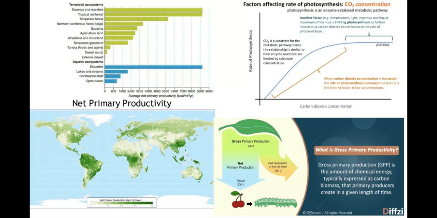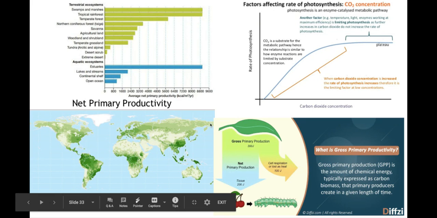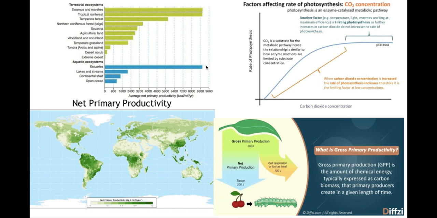So if we look at the biomes that we talked about in the past, we could have that estuaries would have a very high productivity, or marshes, same as tropical rainforests, but open ocean cannot. Open ocean is going to have way less productivity just because of the area. So the net primary productivity will be represented by these three main types of biomes, terrestrial and aquatic, but not the open ocean.